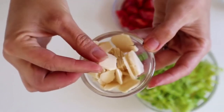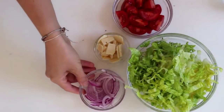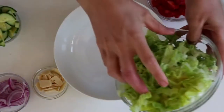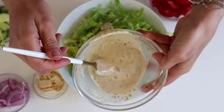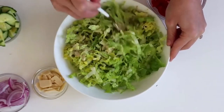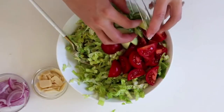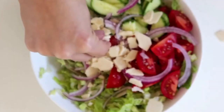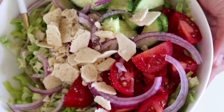For the Caesar salad I like to add some lettuce, tomato, Veo Life Parmesan — which is amazing, you can find it at Whole Foods — red onion, and cucumbers. From working in a restaurant I learned the tip of always mixing your salad dressing into your greens first. It helps you use less, makes the salad more presentable, and then you just add the toppings on top. A super easy Caesar summer salad.